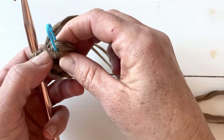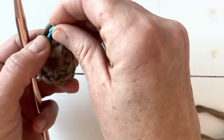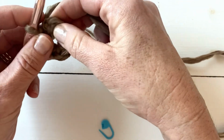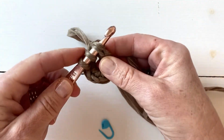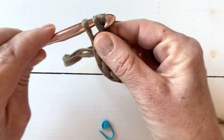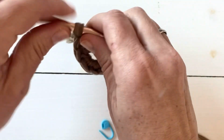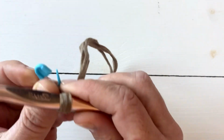We're going to skip right over that chain 1 that we made at the beginning of round 1, and we're going to work into this first stitch. So let's set the stitch marker down. We are ready for our first herringbone half double crochet. So yarn over, insert your hook into that first stitch, yarn over, pull through your work and the middle loop, yarn over, pull through both loops. So there's 1. So we're going to work another into that same stitch, but I'm going to place my stitch marker in the top of that first stitch so we know where our first stitch is.